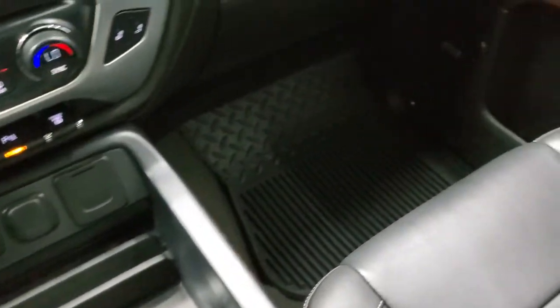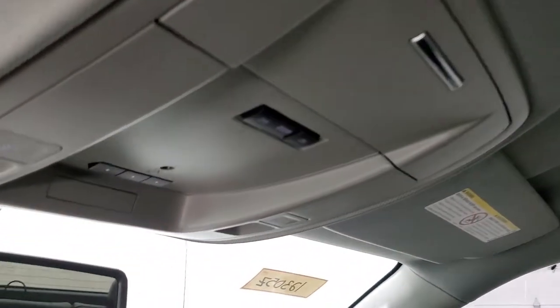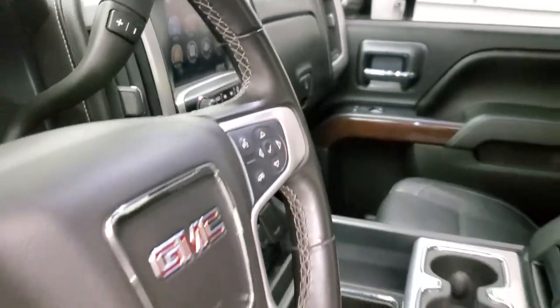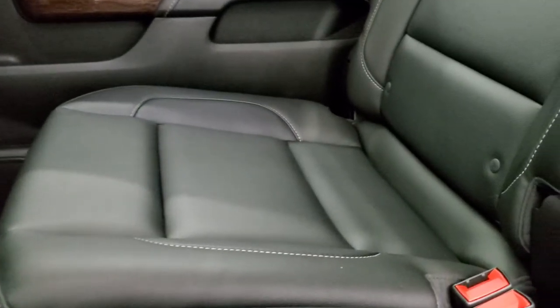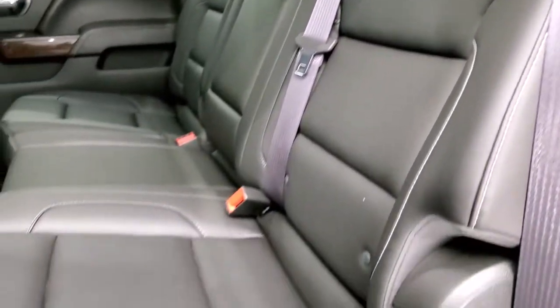I don't think this truck has ever been smoked in. The passenger side floor mat and seat are in excellent condition — no rips or tears. The headliner is in really nice shape as well. You get HomeLink buttons for your garage door, security systems, and lighting systems, plus map lights and OnStar and SOS capabilities in the rearview mirror. Back seats are just as clean as the front — no rips or tears. The leather is really nice, clean, and soft — it's like a brand new truck back here. There's a fixed glass rear window with built-in rear defrost, the LATCH child safety system, and the seats fold up for extra storage.